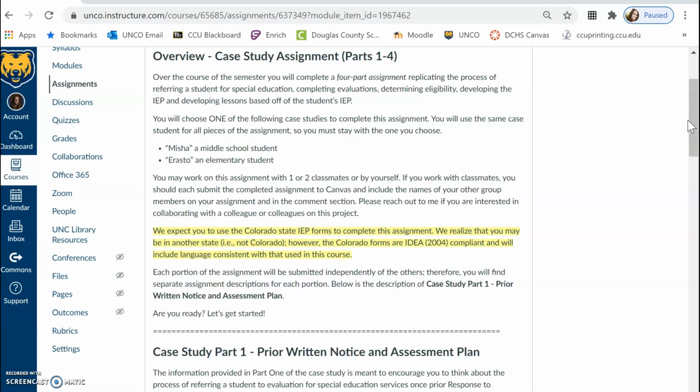Please keep in mind, I hear many frustrations from students at times across courses, not just this course, about case study models, saying, oh, we don't have enough information. The case study leaves some gaps. But what I want to convey, and you may have encountered this in your practice already, is that you will often have gaps when working with real-life students. There will be a lot of things that you don't know, a lot of information that is not provided to you. And what you have to do is use your professional judgment, fill in those gaps as well as you can, draw conclusions or make inferences that seem to be the most accurate. And if you do have a burning question, please ask me. We can figure something out.